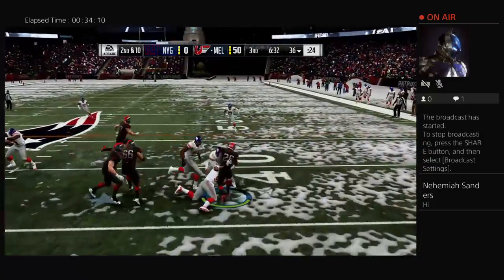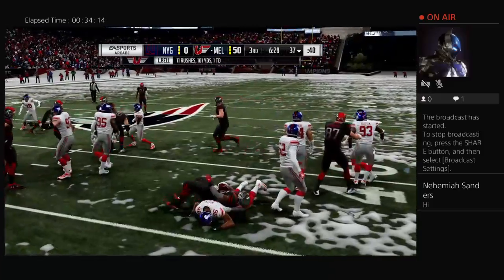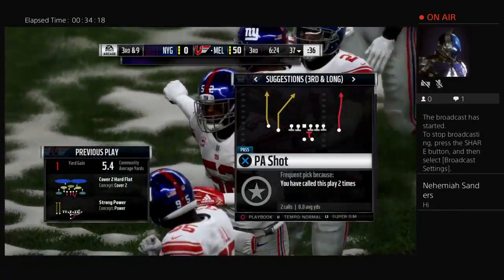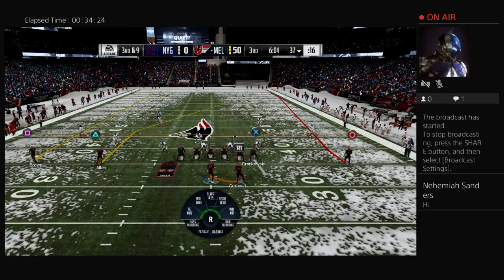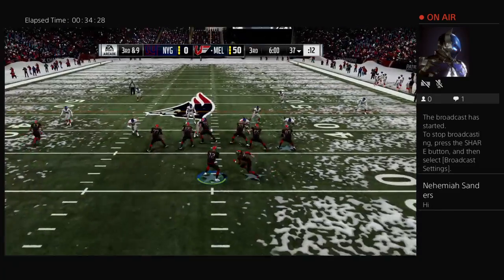Here's Bell. And he was able to shed the tackle, but the reserves come in for the stop. Alec Ogletree in on the stop. Well, that didn't appear to be a run blitz. He just darted in once he saw the run develop. That appeared to be a case of see ball, get ball.